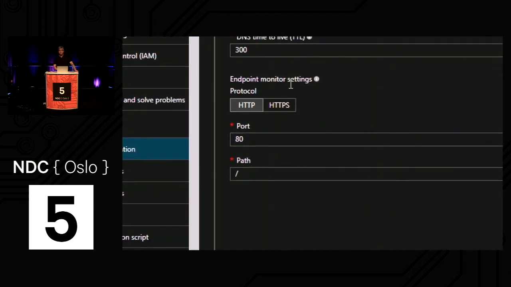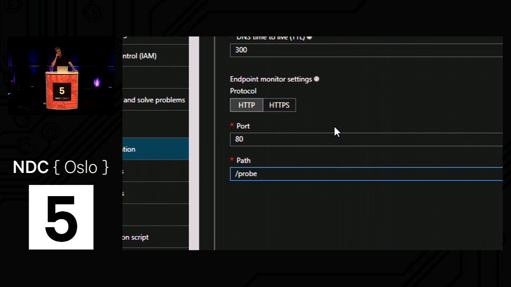And then there's also monitor settings in Traffic Manager. This is how Traffic Manager determines if a service is operating normally or if there's trouble. So basically, I'll show you how we plug in endpoints into Traffic Manager, which is a way of saying, here's the different places to route traffic. And what Traffic Manager will do is go to each of those endpoints and make a request on this port using this protocol and at this URL, so I could change that to something else. And if that request does not return an HTTP status 200 code, Traffic Manager assumes that there's some sort of problem there.